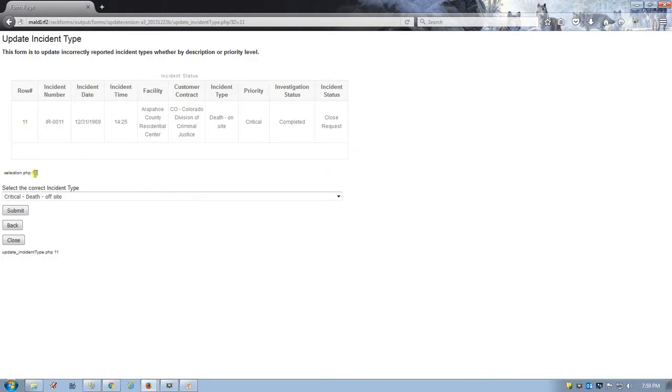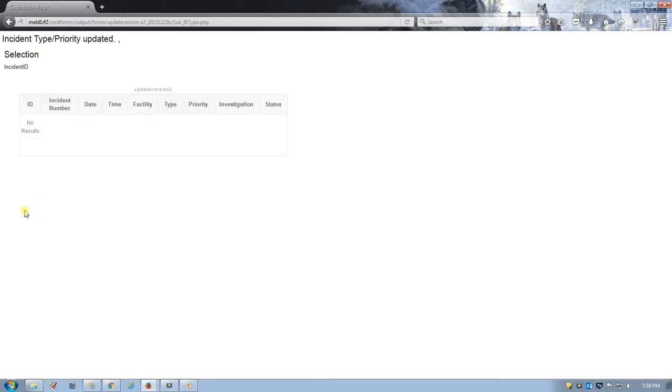You can see that it carried the variable over right here in this builder report, and then it actually carried the variable over also in the parent report that the builder report is contained in. So I want to change this incident type def onsite to say def offsite. Okay, and I hit submit, and it doesn't pass it. It goes to the page where it's supposed to be passed, but the variables aren't there.